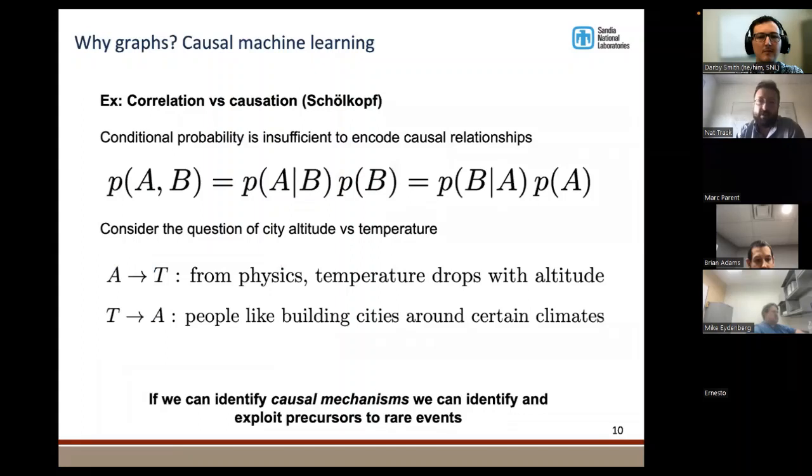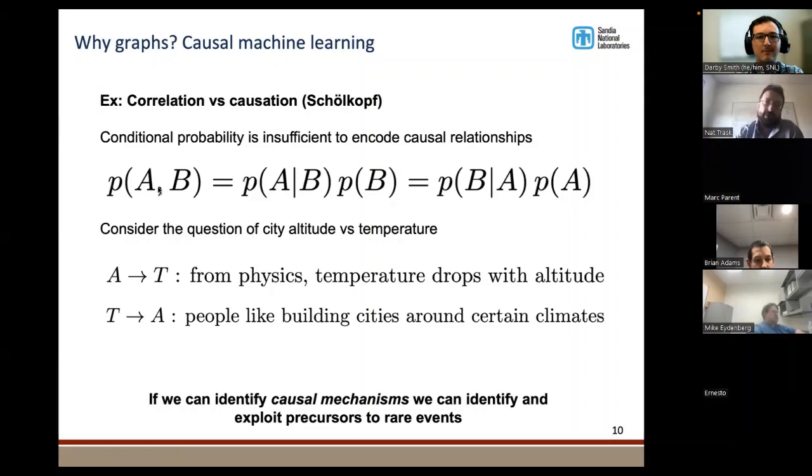The other piece that we're interested in graphs is that they naturally expose causal relationships in data sets. So here's an example, if you're not familiar with this before, and everyone's probably heard of correlation versus causation in some way, shape, or form. But the idea is that a joint distribution over 2 random variables is not enough mathematically to infer what causes what, right? So if you have an event A and B, you could write it in terms of conditional probabilities in a way that makes it look like B causes A, or you can make it look like A causes B. And through Bayes' theorem, you can trivially rewrite this. So it looks either way.